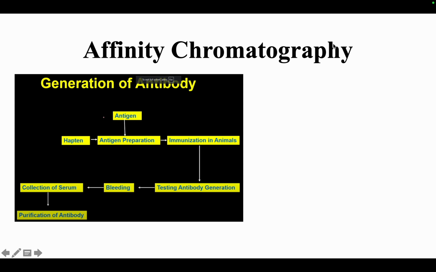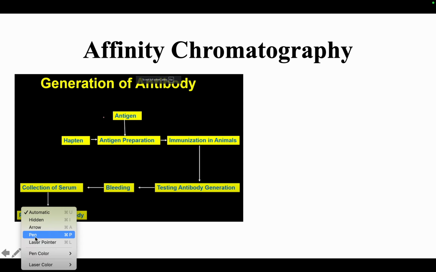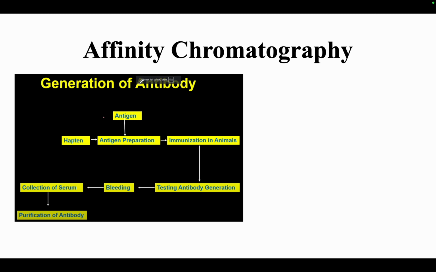So how can we generate antibody, let's take this as an example, to separate out some antigen? If we want to have a stationary phase, and we want to make antibodies which will bind to the stationary phase and separate out a protein of interest, the crude protein mixture will get bound and the purified antigen will get separated.